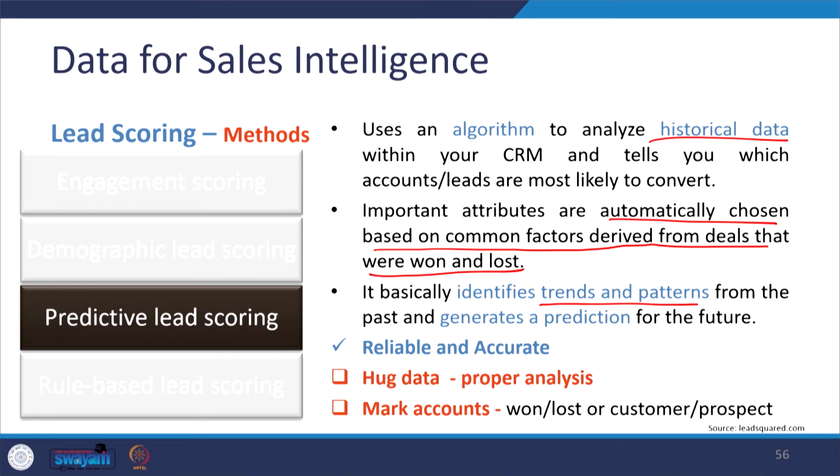So it's a more reliable and accurate lead scoring method you can use, but it requires huge data, because patterns and trends can only be built if you have a lot of trend data with you. And then again, marking accounts is important. Leads which have been lost cannot be used for proper analysis unless marked. So whatever sales leads you approached in the past have to be marked either yes, no, or won, lost or something like that, and only then will the algorithm take that data to generate the winning probability for your next lead in the pipeline.